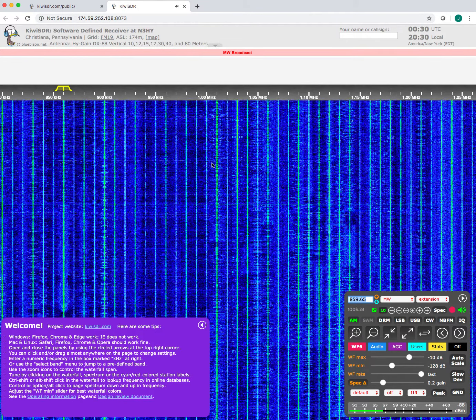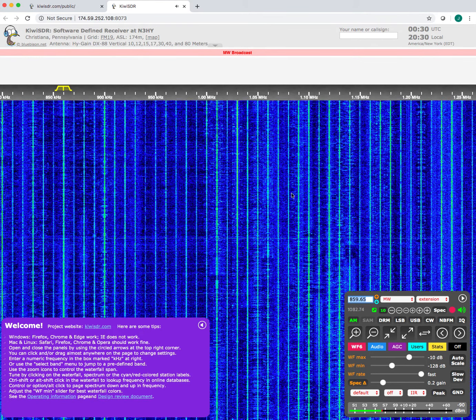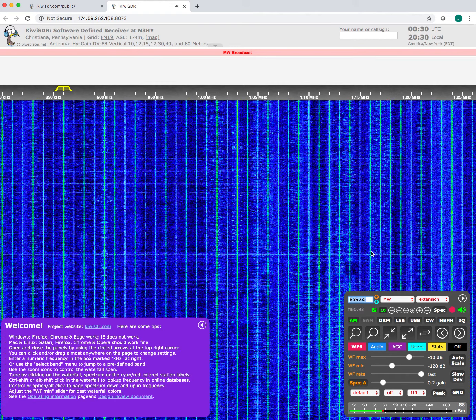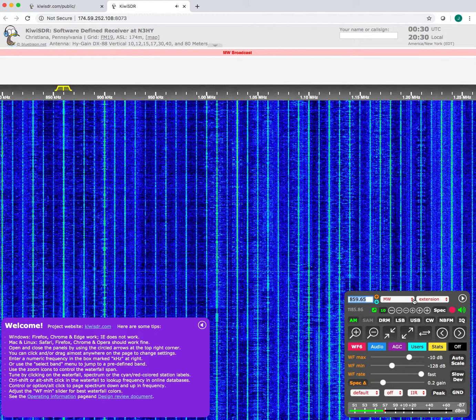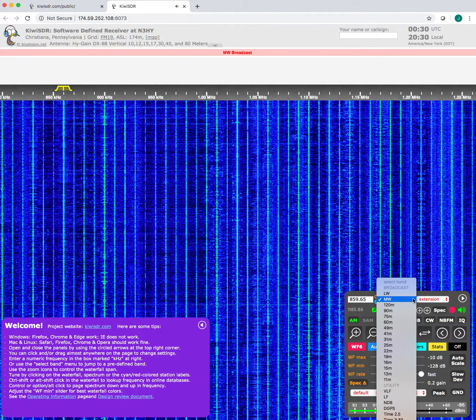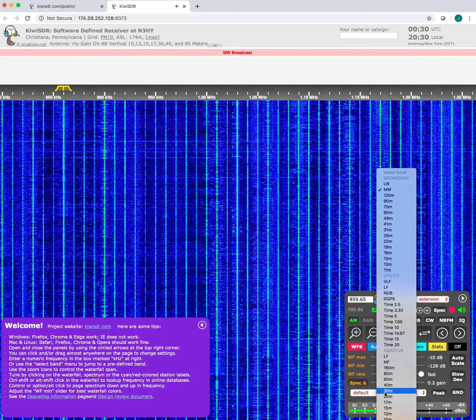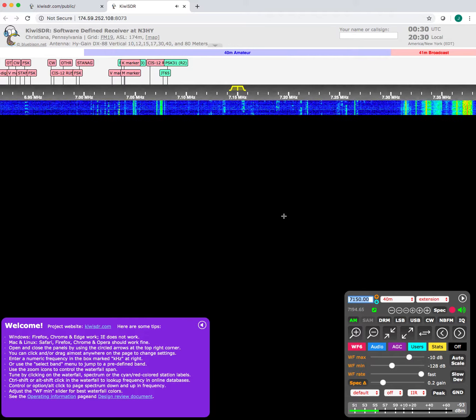So that's how to receive, say, AM stations on a software-defined radio on this kiwisdr.com/public interface. Let's now go to ham radio here, and we'll take a look at, say, the 40 meter band, which you can hear sideband and Morse code. So select 40 meters here. You'll see 40 meters come up.